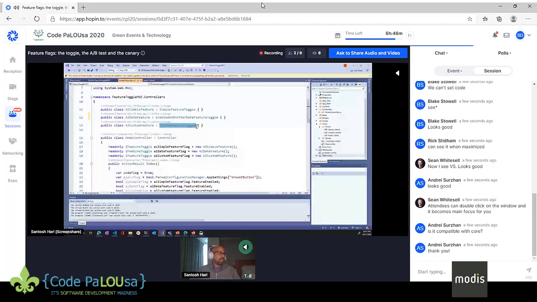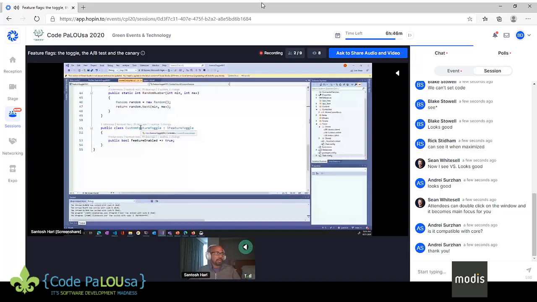and in the custom feature, what you can do is you can implement your own implementation of the feature enable. So I could have this feature enabled. Right now, I'm just returning a hard-coded value, but I could write a web API call that goes and looks at a web endpoint, a REST-based endpoint that returns a true or false. So I could start, you see where this is going.